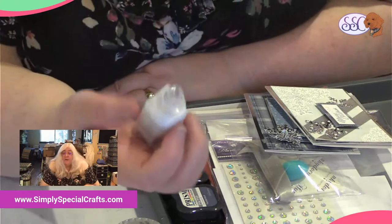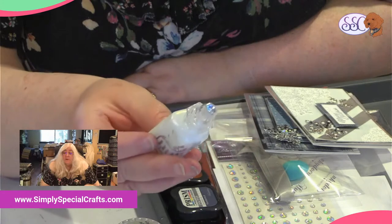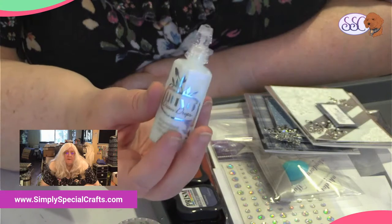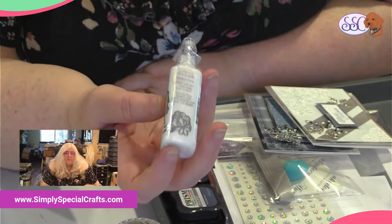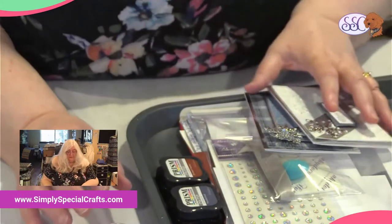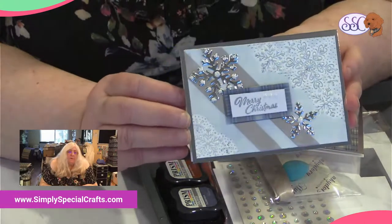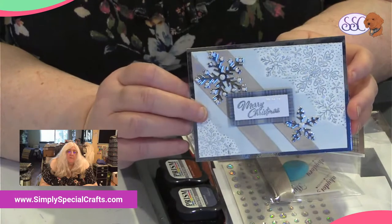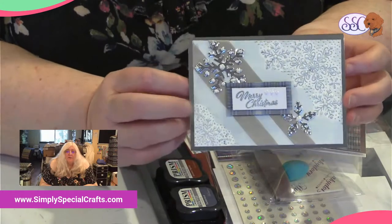And you're getting a bottle of Dream Drops from Nouveau. This is a $5.99 bottle of drops, and the color is called Cloud, which is white iridescent. You can see it there in the camera view that even the paste in the jar and the drops in the jar are very iridescent. Dream Drops. You're getting the card bases, the mirror board, cardstock for stamping and embossing, and then the jars of paste in your second kit.